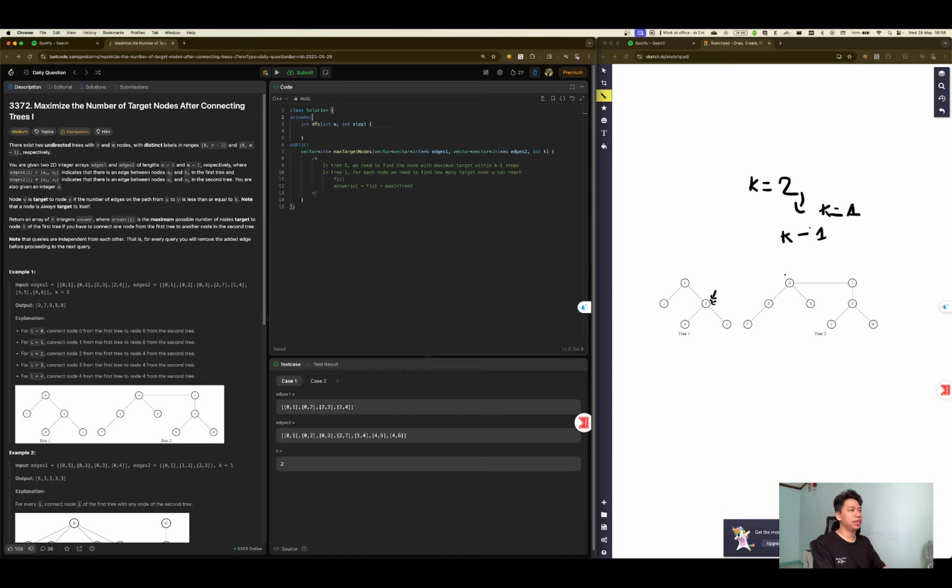We need to iterate over the neighbors. We don't travel to the parent. For a different neighbor, we can do the DFS with V. Now the new parent is U and step minus 1.